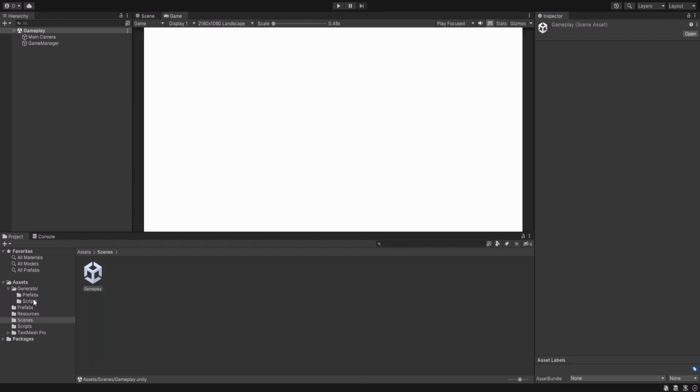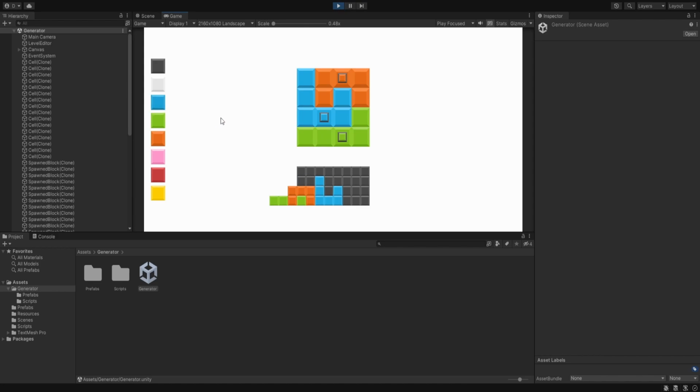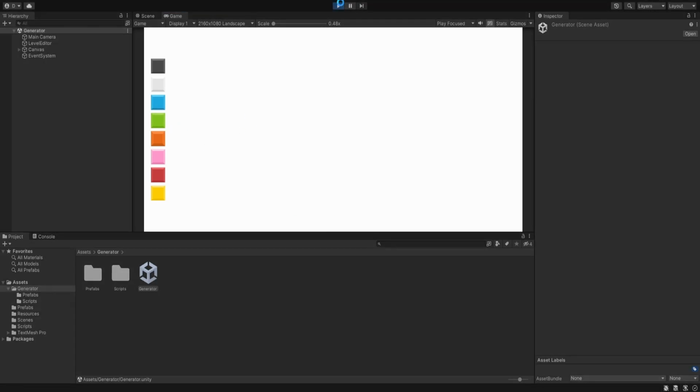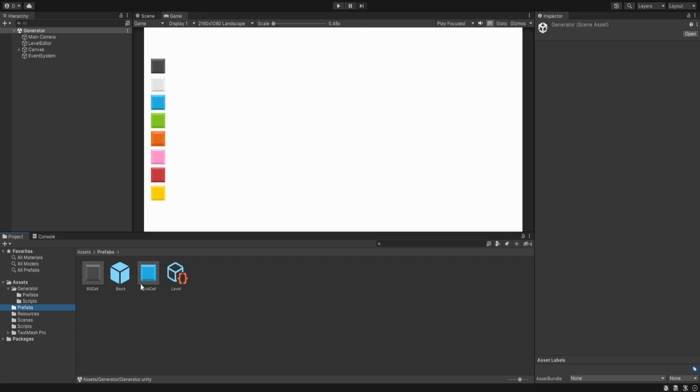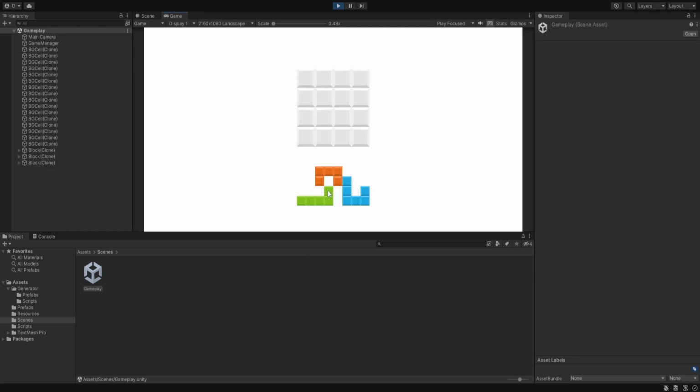So let's hit play for our generator, and we'll move everything around. Let's move our blue around. So let's move the orange around. Let's also move the green around. And now let's hit play. So it should have been moved and it should be positioned at the correct position. So instead of doing the plus equal to, I was just directly using equal to. And we should also be able to finish the game.